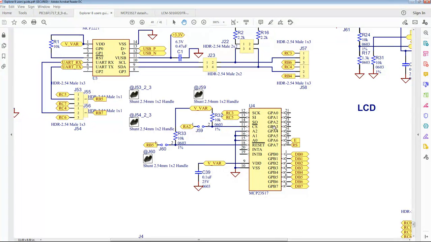And then effectively what this I/O expander does is it gives us 2 additional ports, on a bank of port A, which is GPA here, and GPB. This is not to be confused with your port A and port B that are internal to the PIC. These are effectively taking in serial data. These are little shift registers that put in the data one bit at a time until it's fully lined up. As you see here, port A is connected to our E and our RS pins, and port B is connected to our data lines or command lines. And then we can reset this with RB5. If you were to go back and look at the code, those TRIS registers are basically just setting these things up as outputs so we can control this.